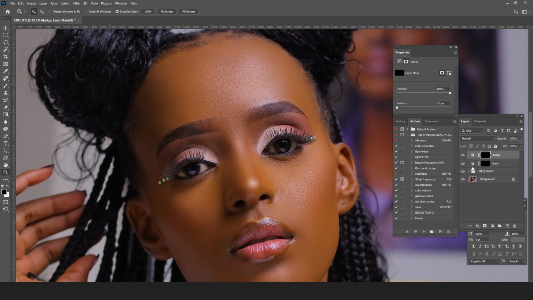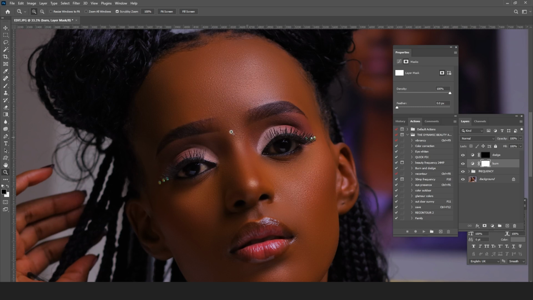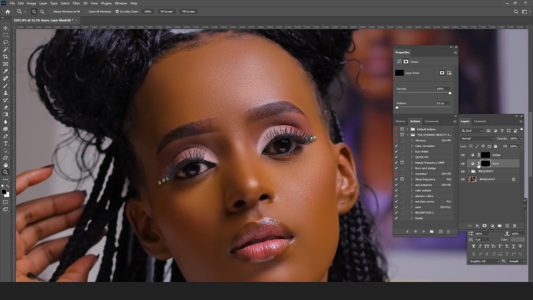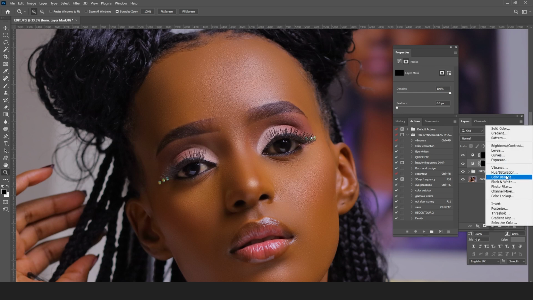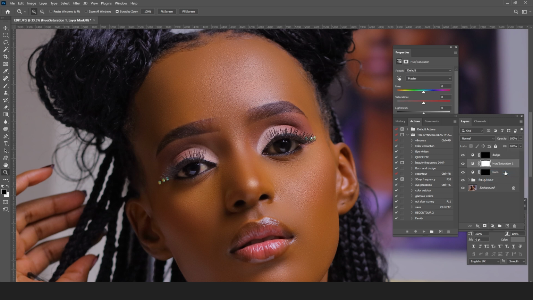So now we have a problem. Let me go back to this burn layer. You see, if we are to, for example, paint, like white, or rather to paint over this, it turns the picture into reddish browns, yeah, it saturates the colors of the image. We don't want that. So what we do, you come here into the burn layer. Yes, we have actually just inverted it by pressing Ctrl I. The burn layer, you come here and you create a hue saturation layer, just like that.